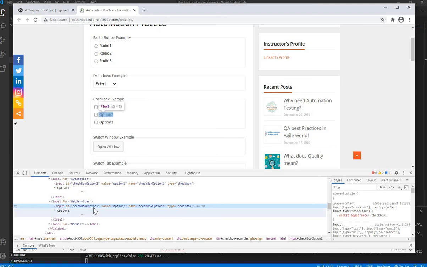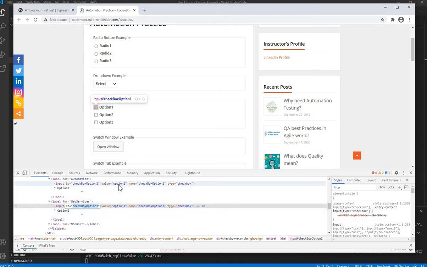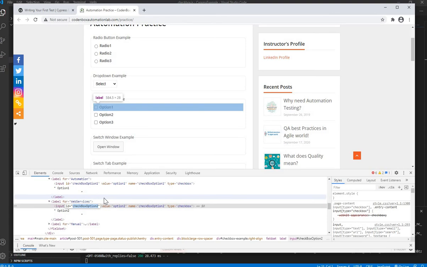So checkbox option 2, this is the ID, so it's similar, and for option 1 the value is option 1, and for option 2 the value is option 2, right? Okay, so let's copy this.